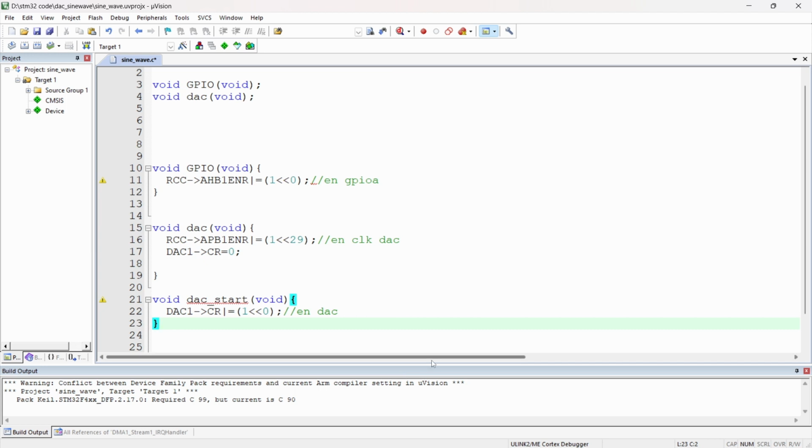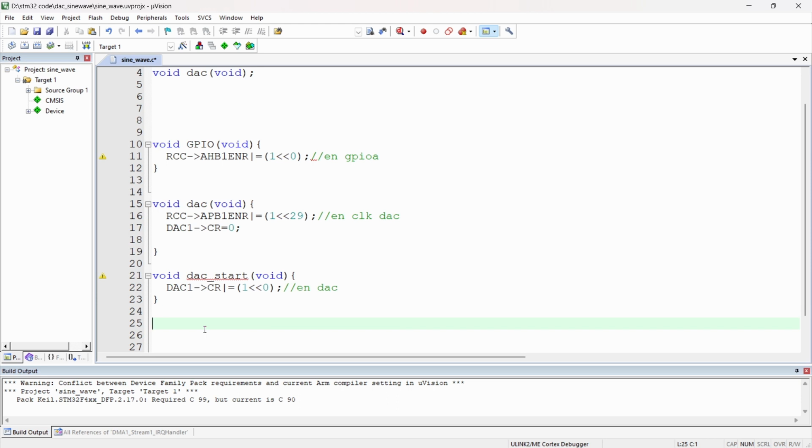For that we have to create a variable. So the function I'm going to create is a set value function. We will see what values I have to set here.